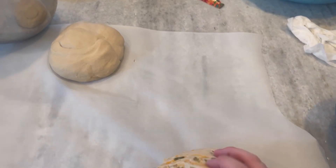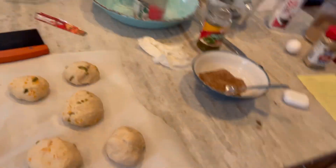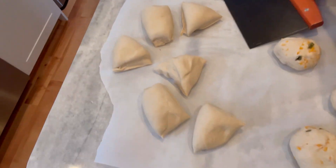So this is the jalapeño cheddar one - you can see it's all mixed in, and then this is just the plain one. This part is gonna take about 30 minutes because you have to let it rest twice. What I'm gonna do now is cut this up into equal balls - I'll tell you how many. You're gonna let them rest as balls first, and then the second time you're gonna form the bagel shape and let it sit for another 15 minutes. I have these five and I just chop it up with the bench scraper and roll them. Once you have all these done, cover them with a towel and let them sit for 15 minutes.